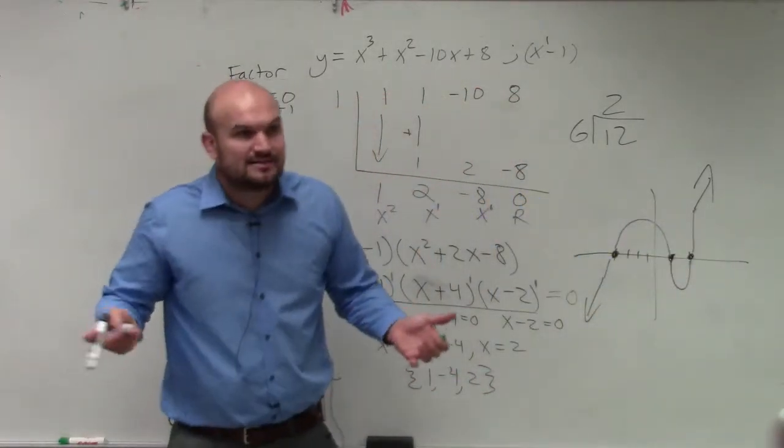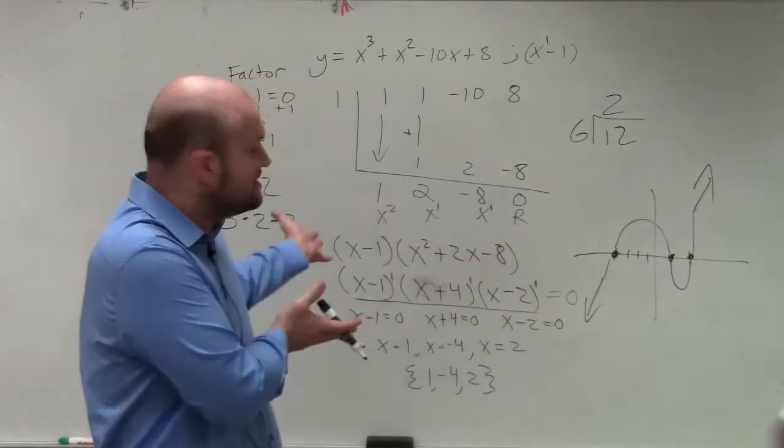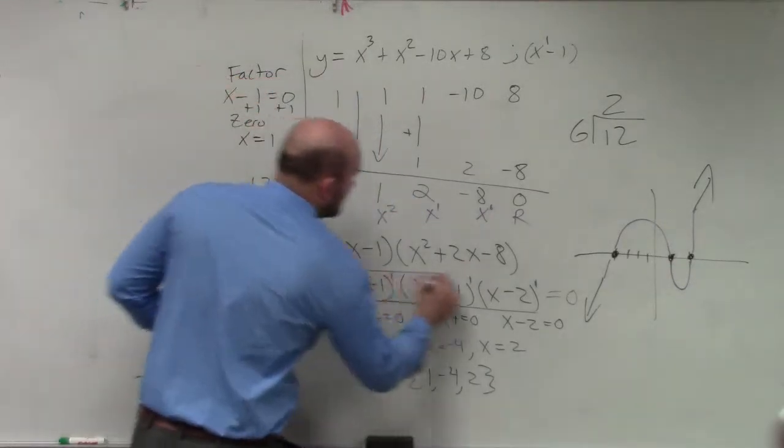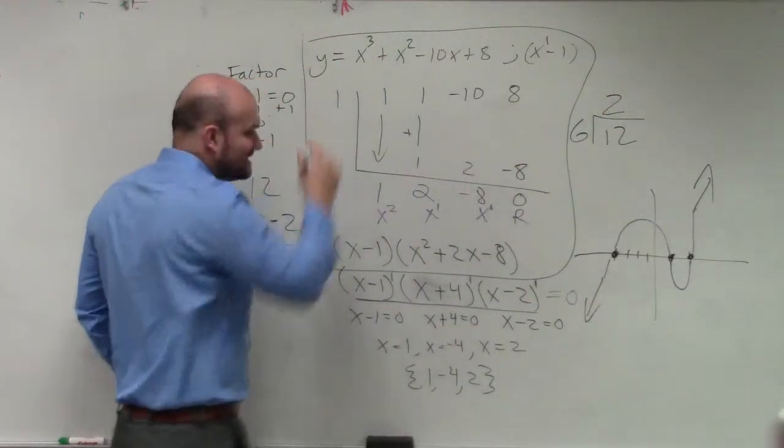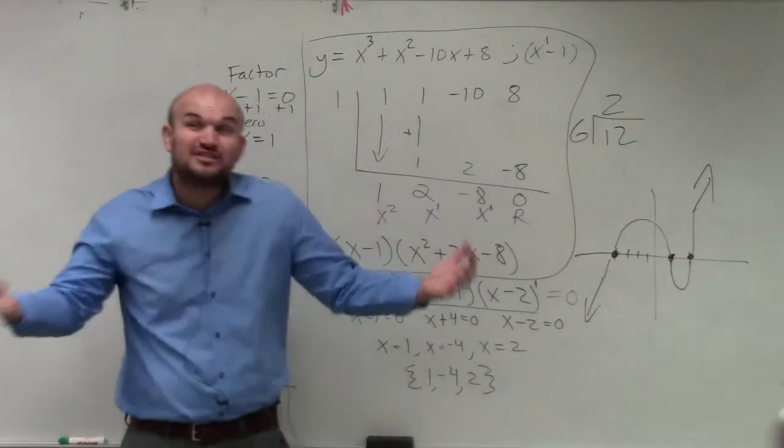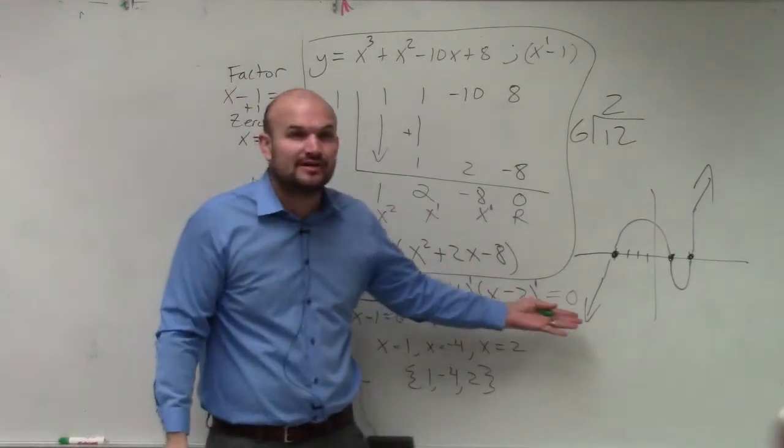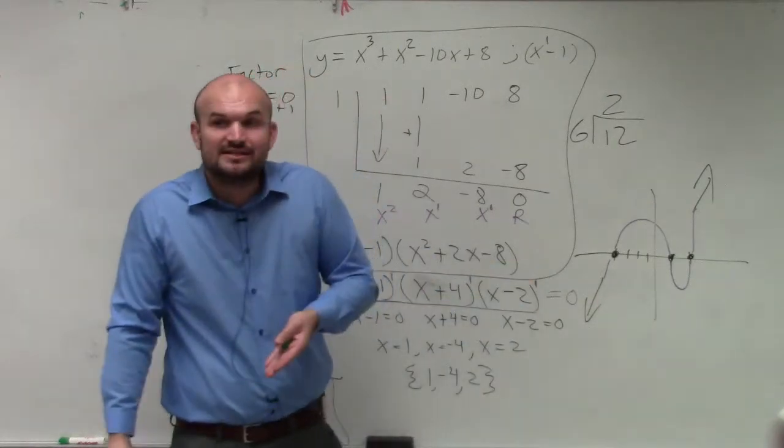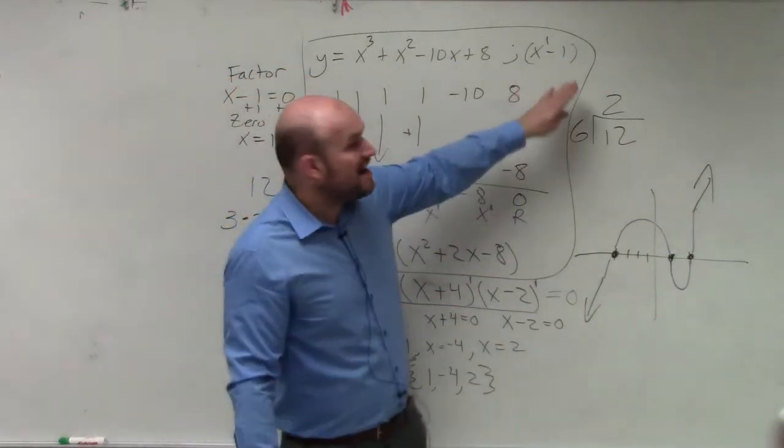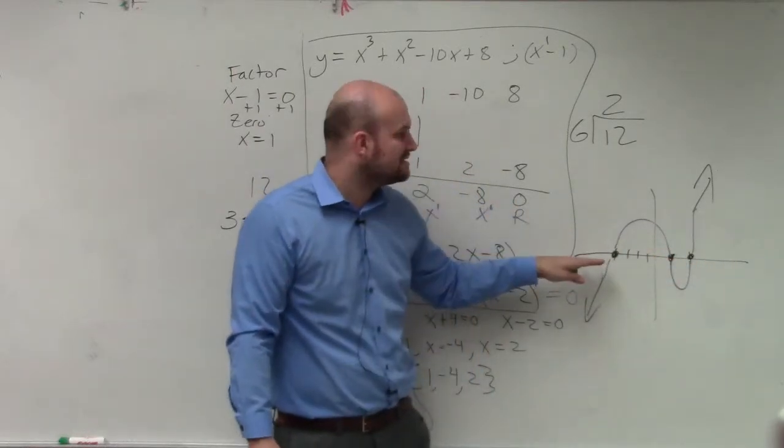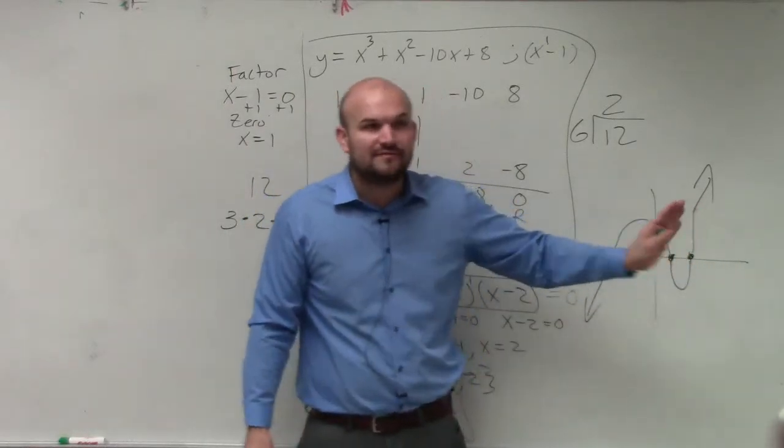Just in case they asked, because I don't know what the question on the test might be. But now you guys can see how all of this stuff is related. So all you had to do was just this. But I want you guys to understand, the question might ask on the test, what are the zeros? So once you completely factor it, set it equal to zero and solve. If it says graph it, find the end behavior, plot the solutions as your x-intercepts, Tyler, and then you can go ahead and graph. Yes, Kelsey?